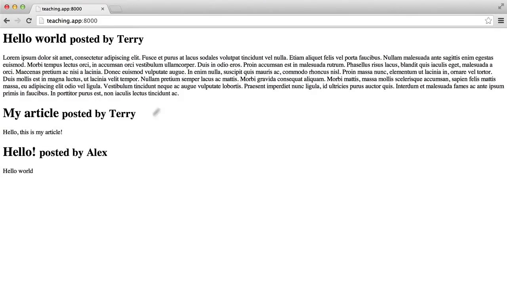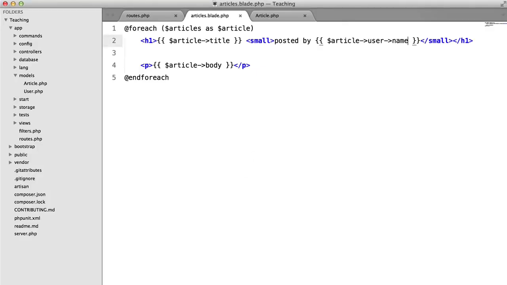So in the last video we created this article list, and what we did was we used the belongs to relationship to reference the username of the user who posted the article, as you can see here. But what I want to do now is actually reverse this. I want to be able to display a profile for a user, and inside that profile display the user's articles. So that's what we're going to look at today. And to do that, we're going to be utilizing the has-many relationship.